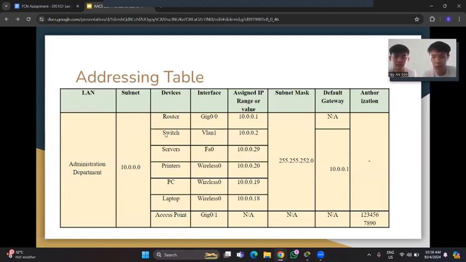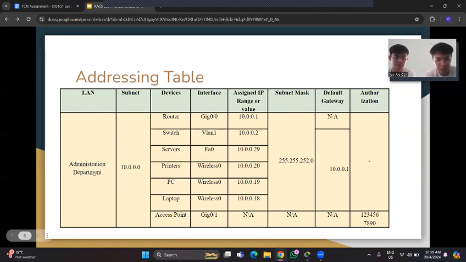This is our addressing table. You can find the LAN, the subnet, the device, the device interface, and the assigned IP range or value, subnet mask, default gateway, and authorization.